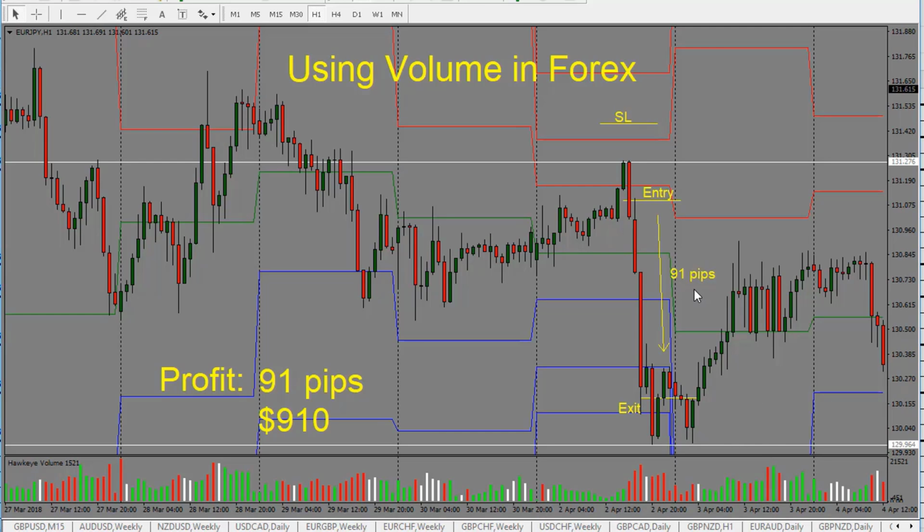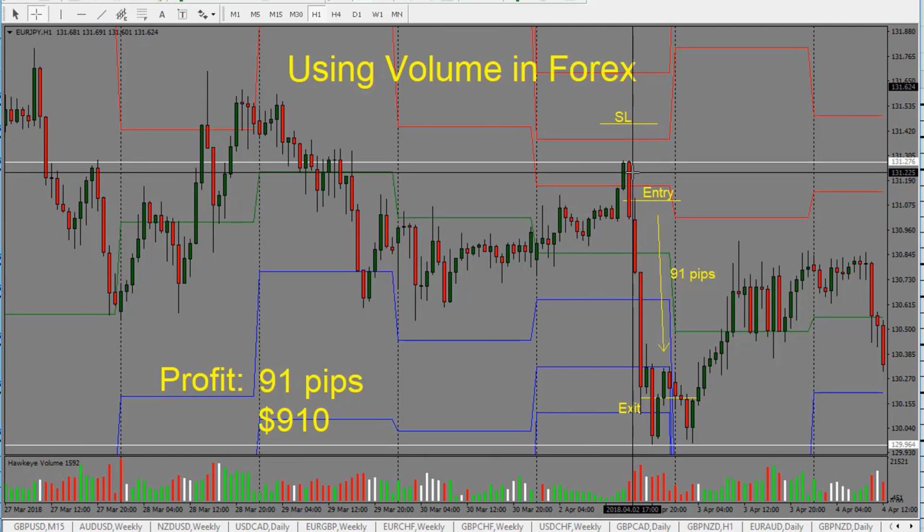So just to recap, the way I like to use volume in Forex is to use it as a confluence. So I like to layer things on top. Here we have multiple things coming together to show us that this is a high probability trade, and volume is just another thing that we can layer on top to show us that the trade is likely to work in our direction. So we have price action, which is our bearish engulfing candle close. We have indicator, which is our pivot point R1 level, we have support resistance.